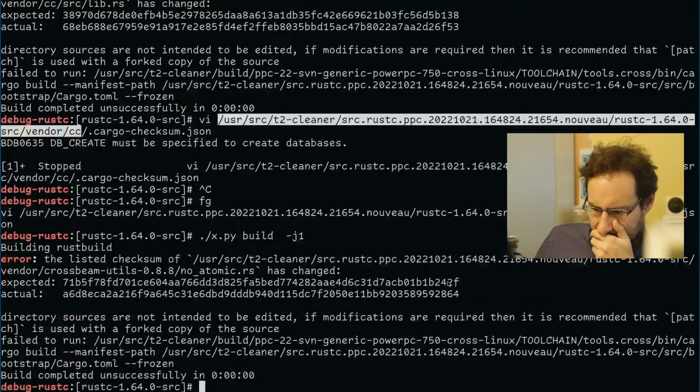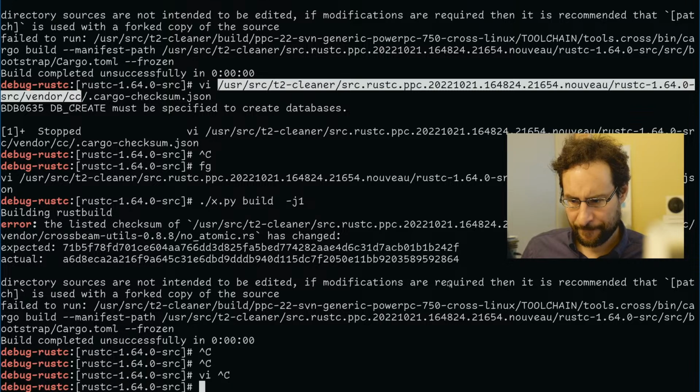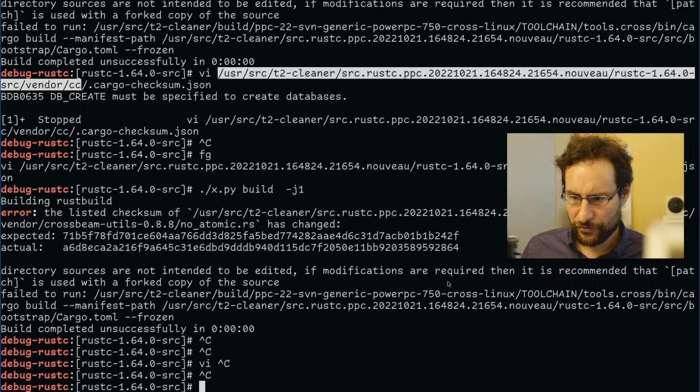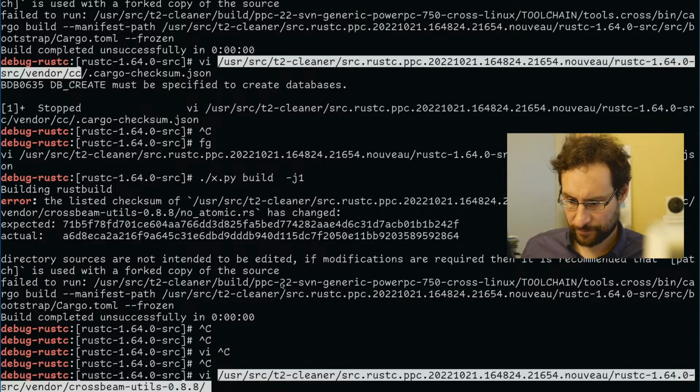Because I wonder, does it still... Okay, that is also expected. So, because I wonder if it still will complain about this package checksum.